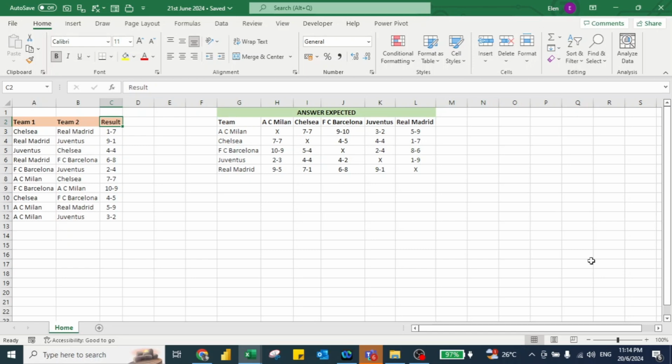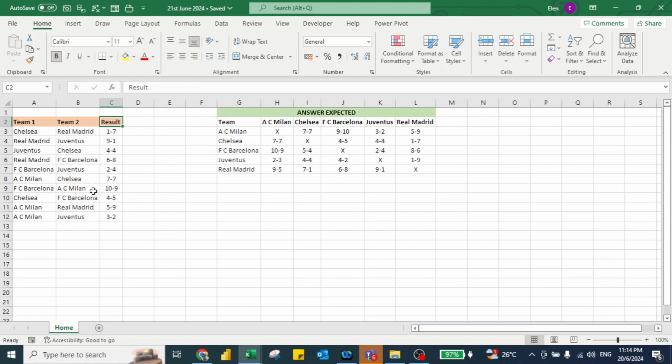Very good day everyone. So today we will learn on Power Query, where we will transform this particular database into this desired format. In other words, we want to transform our data from this original database into this particular expected format. So how do we want to transform this data? This is where we will use Power Query.